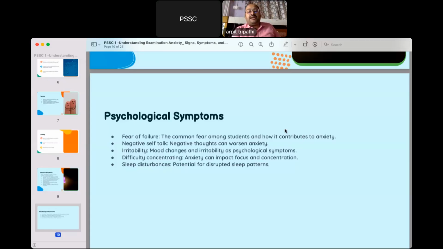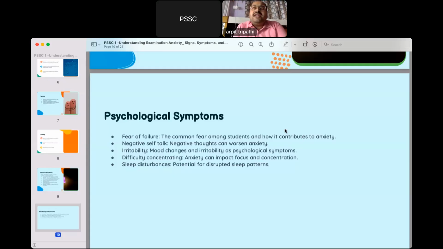Negative self-talk, like, I'm good for nothing, my parents will think bad about me. These are general things when a child is facing anxiety and they use such words: I didn't study, nobody helped me, I kept on asking, nobody helped me. But when they start cursing themselves, this life is worthless, I'm good for nothing, sir, you try to understand, nobody is going to understand, my parents will talk very badly with me, they will make fun of me, they will let other relatives know that I'm very bad, and all things like that. Immediately understand this is something leading towards psychological symptoms of examination anxiety, examination stress.